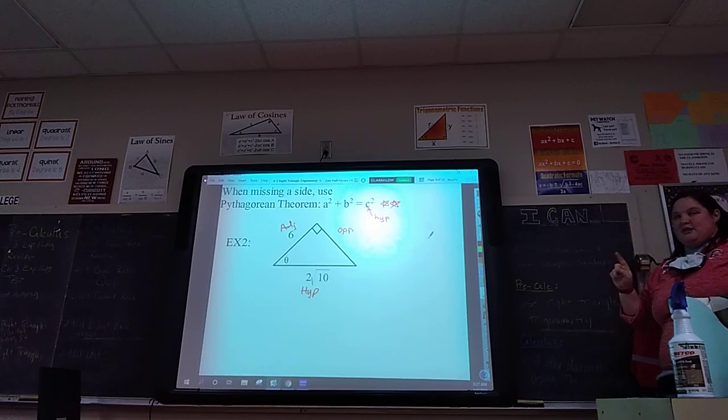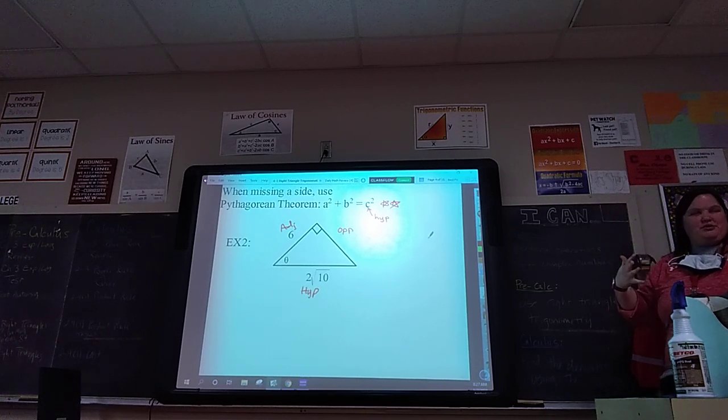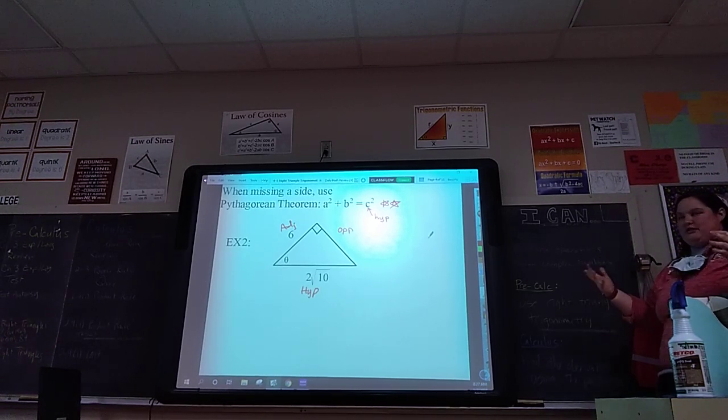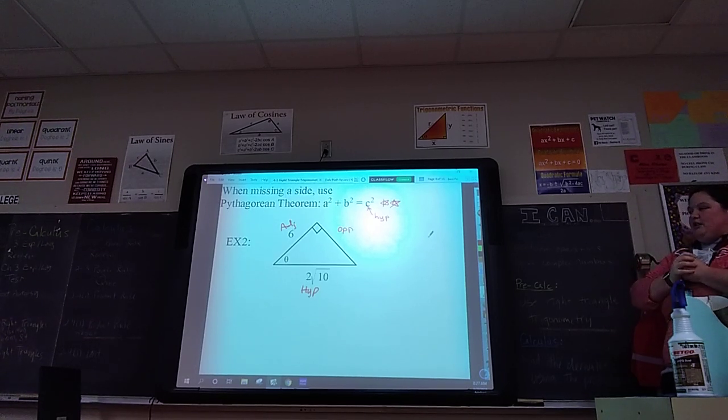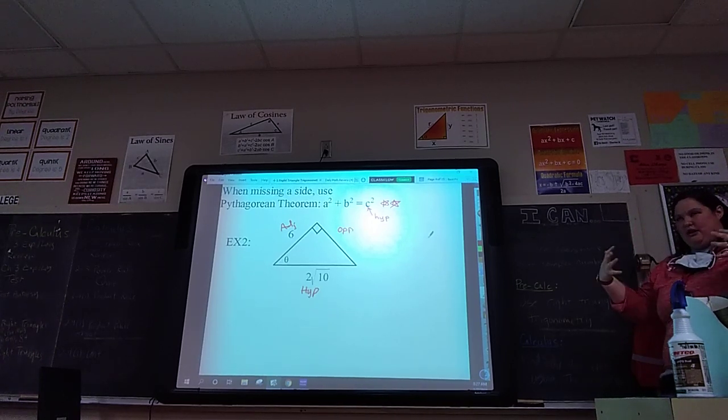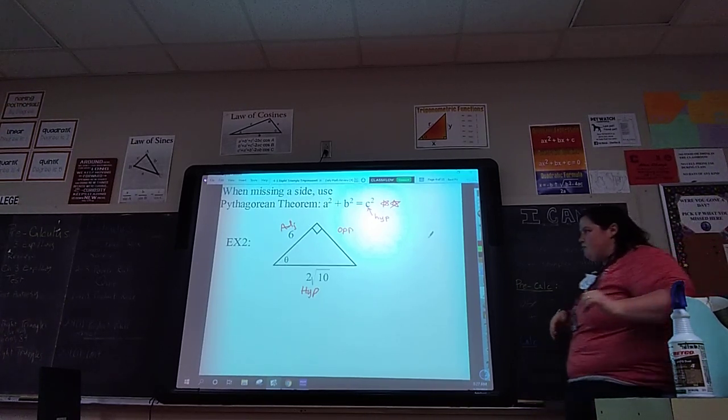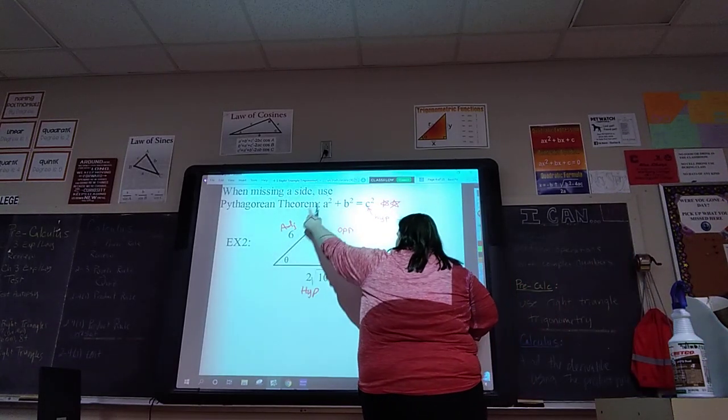Okay, so I picked this one specifically because if it's just regular numbers, it's pretty straightforward. You plug everything in, square it, do the square root. So I tried to pick an example that was a little bit tricky because if you look at what my hypotenuse is, it is both a real number and a square root. So there's a certain thing we have to do with that. They're not always going to look like this, but I did try to do an example where it's a little bit trickier, so that way we could go through one of those together because you are going to see those on some assignments. Alright, so I'm just going to treat adjacent as my A.